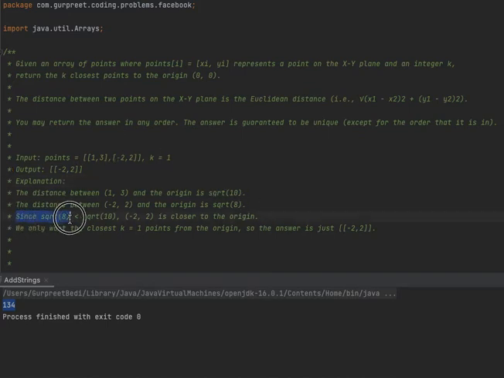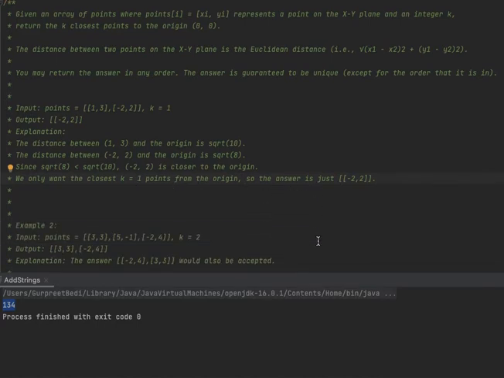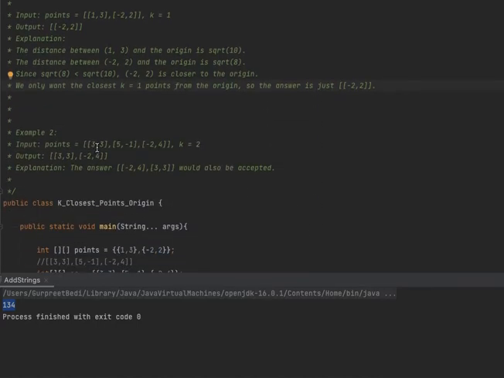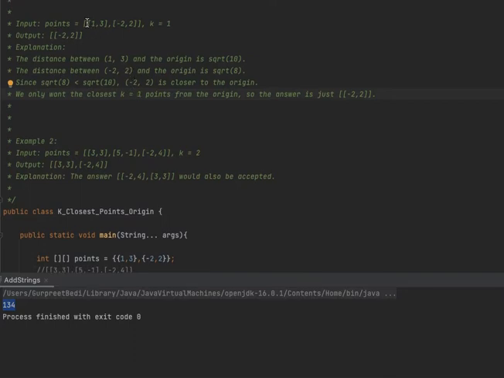Here we take the square root of 8, which is less than 10, so obviously we have to return this pair, which is closer to the origin. So we only want the closest k equals 1 points from the origin, so that's why the answer is that.